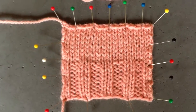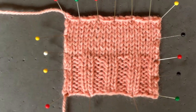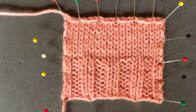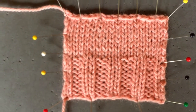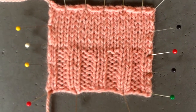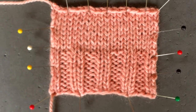Now in this swatch, I have blocked it firmly. And when you do this, it no longer ribs. It is a stitch pattern. It's a design element, and it won't fulfill the function of being snug at the wrist, neck, and at the bottom. It will just hang loose. Now that may be what you want. So these are decisions you have to make for yourself when you are working with a knitted piece.